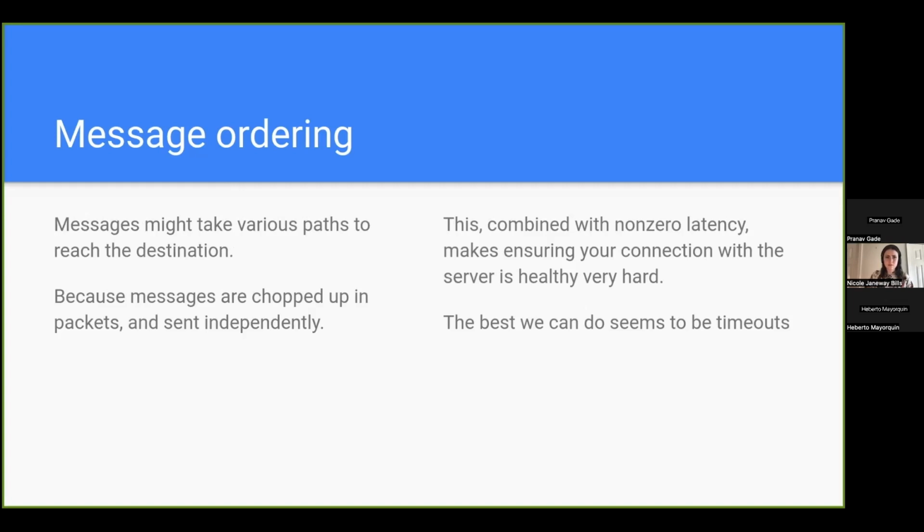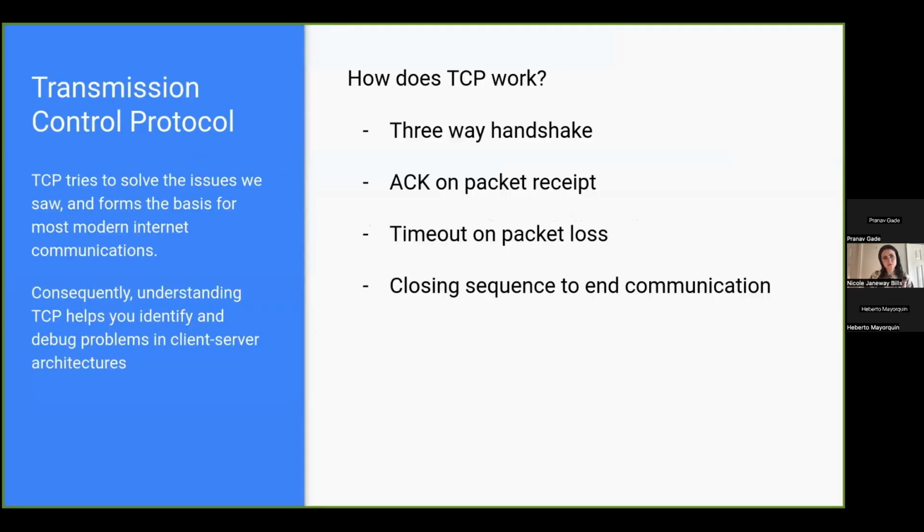And so they are sent independently. The way we have decided to solve this is the Transmission Control Protocol, which tries to solve the two issues we saw and forms the basis for most modern internet communications. So knowing how TCP works is crucial in understanding and debugging the problems you have with networks.